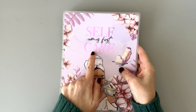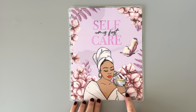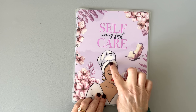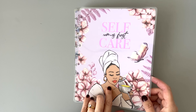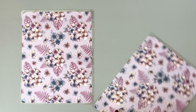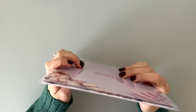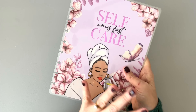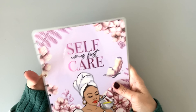This one is definitely a sticker book — 'Self-Care.' There's purple foil on here. 'Self-care comes first.' We have a girl having a glass of wine, just got out of the shower, hair up, chilling — maybe going to do a manicure. There are beautiful purple flowers in here, and then there's the back. It's a very soothing cover, so if you have a self-care or wellness planner, this one might be fun for you.